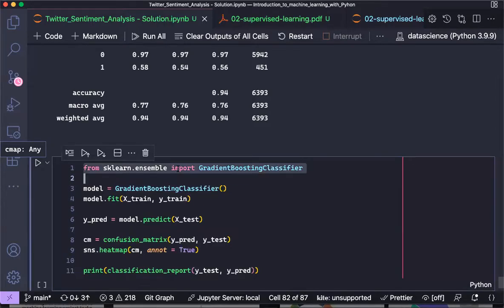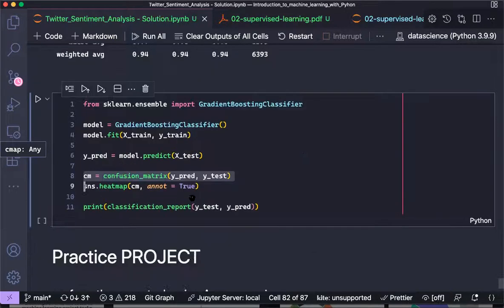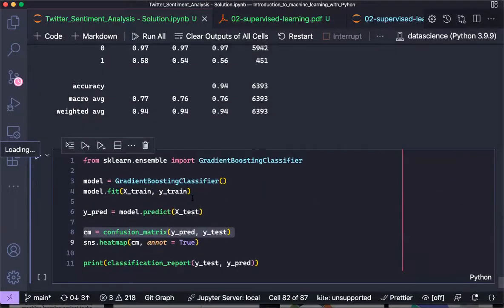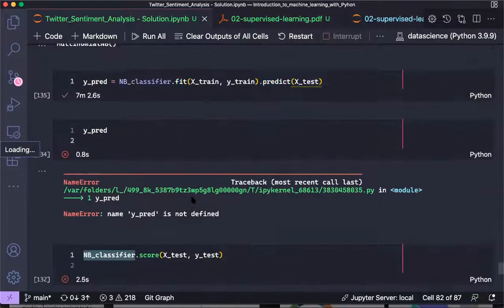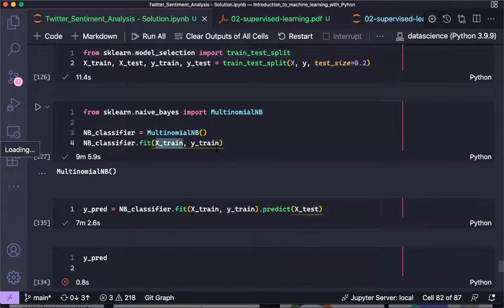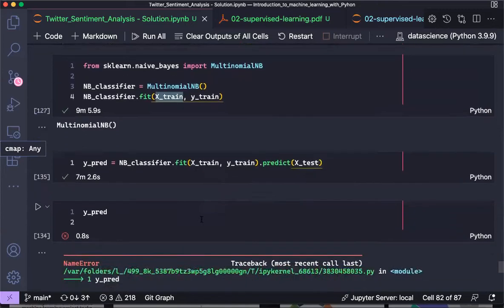But here I also use an ensemble method. I wanted to run the ensemble method using the gradient boosting classifier. So we create a model called gradient boosting, fit the model, and predict on X test. We have Y predict, and now we can calculate the confusion matrix and do some other things like that. The training of the model is something we have been seeing since the beginning of the sessions. I will share the notebook, and you can run it.